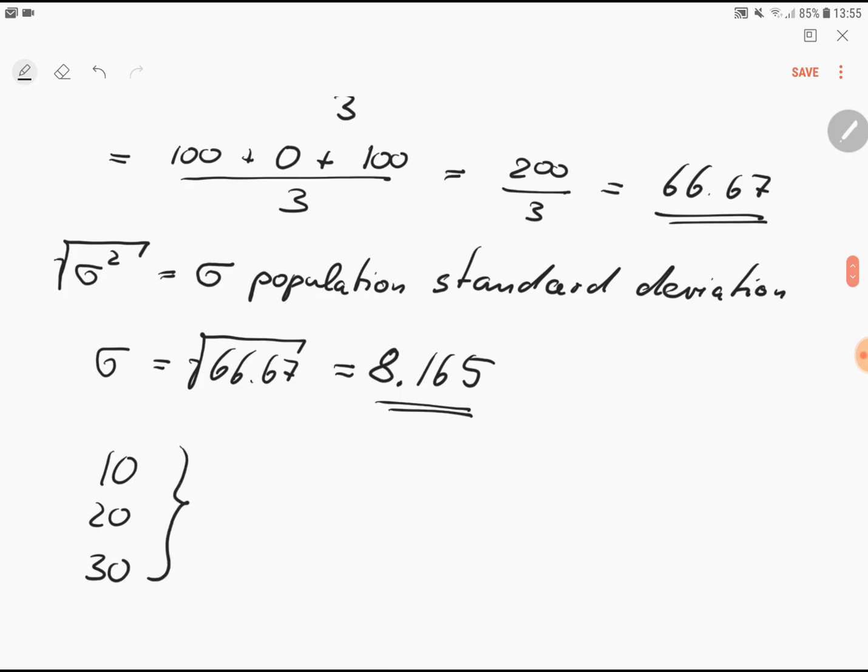So we can characterize our data 10, 20, 30 by its mean, which was 20, and the spread of the data by its standard deviation, which is 8.165. And that is a nice summary for the data that we've measured. We just assume that these are the data that we measure, and we won't measure any new data. It is just for simple description and summary of the data.